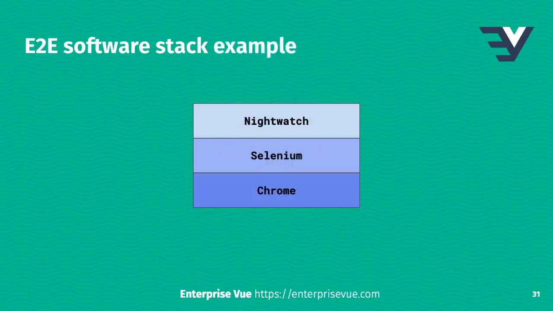In this course, we'll be using the Chrome browser for our tests. You can use regular Chrome for end-to-end testing, but if you're using a remote server or development environment like Vagrant, it's better to use headless Chrome without the overhead of a graphical user interface. The browser automation driver we'll be using is Selenium, which is the most common one available, and the testing framework we'll use is Nightwatch, which we'll be discussing in more detail shortly.